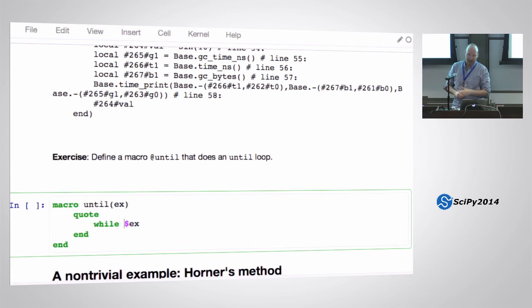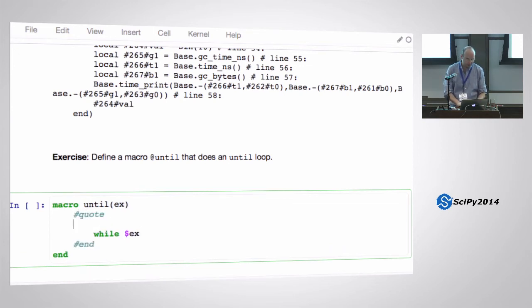The point is that a macro takes an expression and has to return an expression, a Julia expression. I can either write it with colon parentheses, or I can write it with quote. So that's just a way of saying I'm going to return something that's a Julia expression. The stuff that I'm writing, I want you to convert into a Julia expression. That's what the quote does. So the macro always has to have that quote, or colon parentheses. If you prefer, we can do it with colon parentheses. Maybe it's clearer.